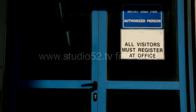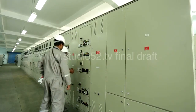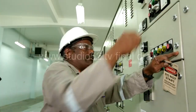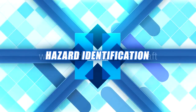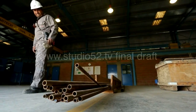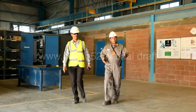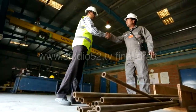Always use approved and tested electrical equipment suitable for industrial usage. Electrical isolation is required when working on electrically operated equipment. Always stay alert on possible hazards when on site, be it a potential hazard to you or the person next to you, to the equipment you are working on, or the environment. Identify the potential hazard and report it to a GRC supervisor.